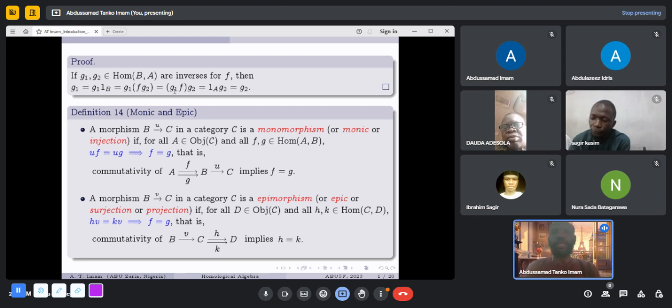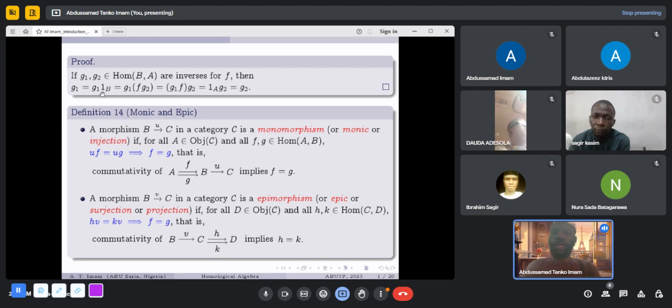And likewise, you can do the associativity law. You see, this is because you are working in a category, so the composition law is associative. So I can perform associativity here. And once I do the associativity over here, then I have G1 F and then G2. But G1 F, G1 being the inverse of F, this is 1A, and then G2. But then the property of 1 is that this composition should be G2. So anytime you have any two inverses, they will turn out to be equal. And so therefore, inverses are unique.